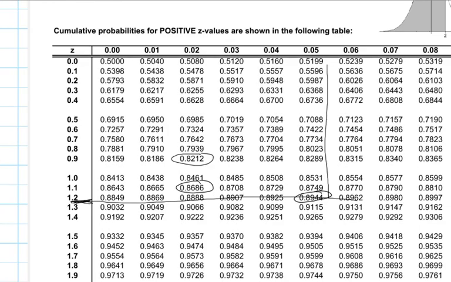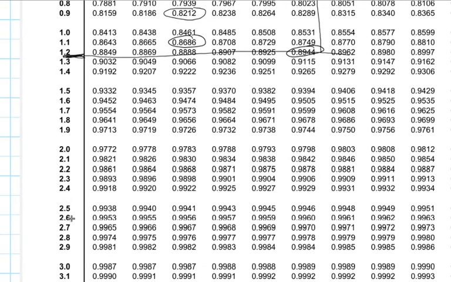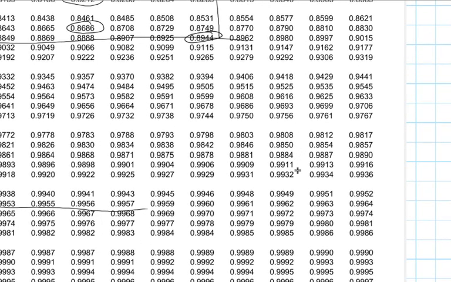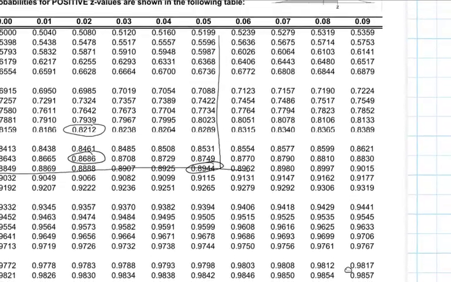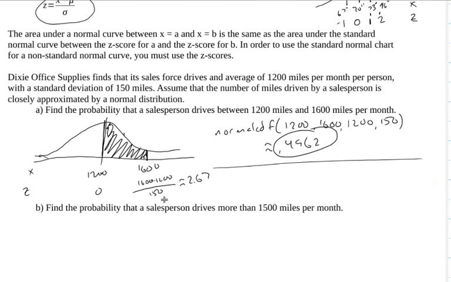All right, so 2.67. I have a bunch of writing all over this, but that shouldn't be a big problem. 2.6 is this row right here, and 7 is this column. So this row, this column, that's the value I'm looking for, 0.9962.